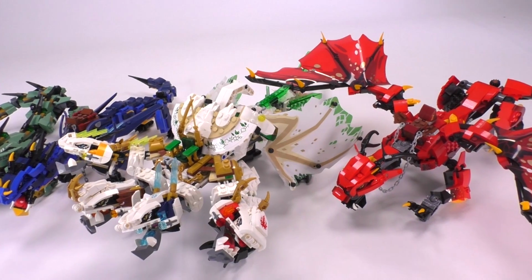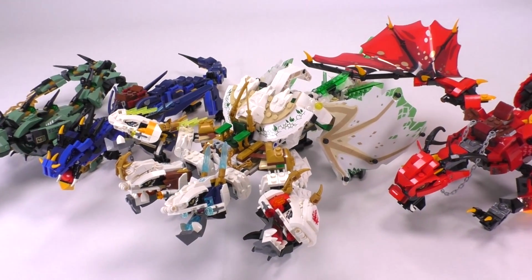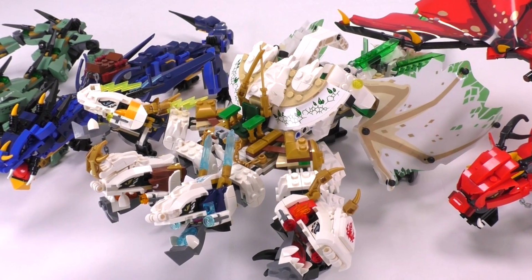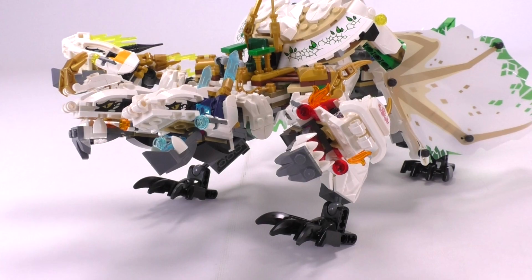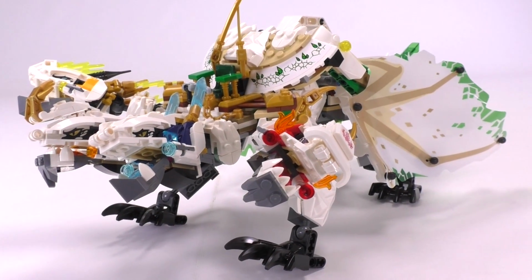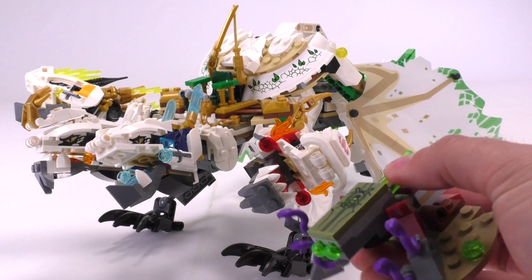So it's up to you which one you like more. I'm still gonna go with the Firstborn for the looks, but probably for the cool factor, the Ultra Dragon takes the prize. Alright, but what do you actually get for that big of a chunk of a set of a dragon? Pretty much everything here goes for the dragon except for that small turret on the side. Anyhow, let me just show that turret real quick, just so you guys know what I'm talking about.